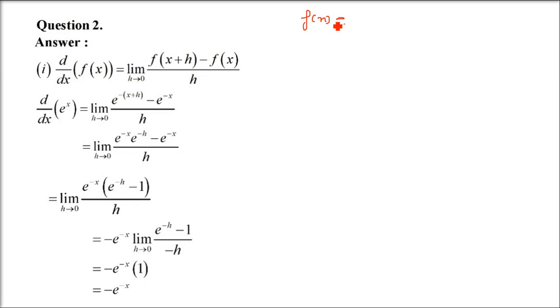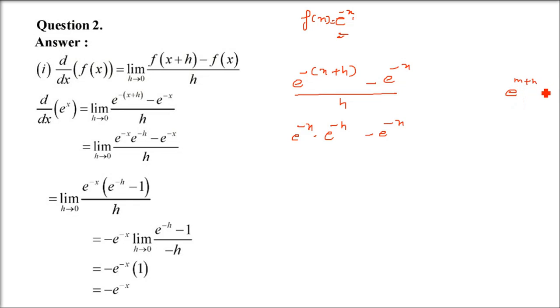So f(x) is given as e raised to negative x. So what we will do? f(x+h), that is, put x as x plus h first, e raised to minus (x plus h), minus f(x), that is e raised to minus x, and division by h. And this will be limit h tends to 0. I'm not writing that right now. Just e raised to minus (x plus h) can be written as, if e to the m plus n is there, you can write e to the m dot e to the n. The powers add. So e to the minus x you can take common now. e raised to minus h minus 1, and you have an h here.